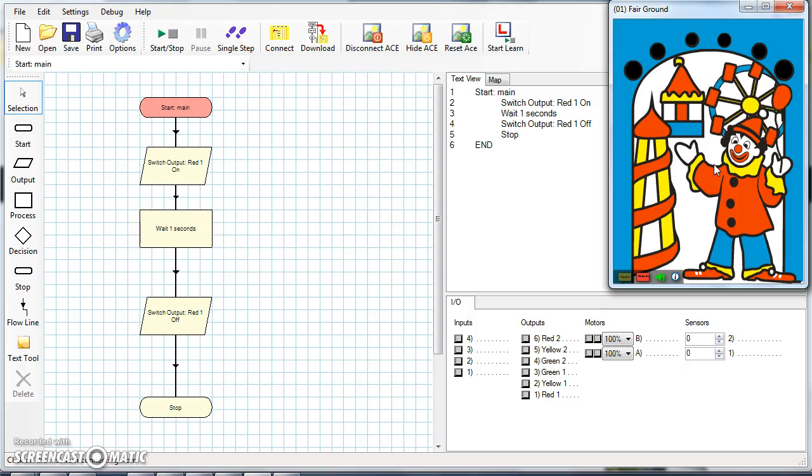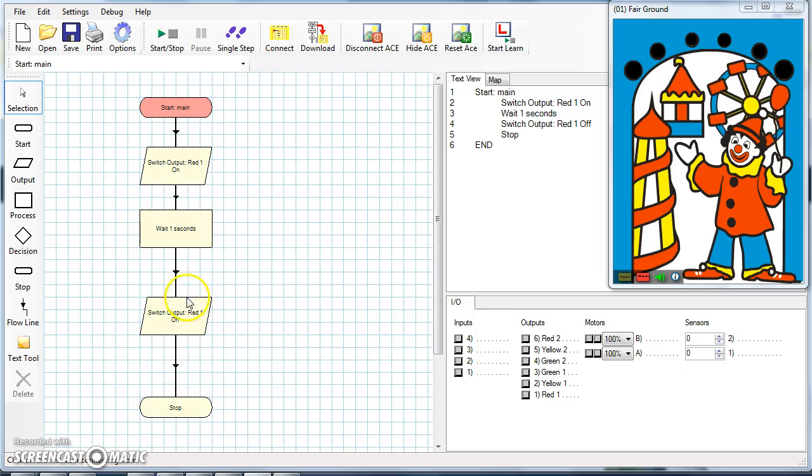Now this lesson is all about you tinkering and getting to use different things and experiment with the tool and see what you can find out. So I'm not really going to show you any more at this stage, but I will show you one last little thing. If you put any of these flow lines in the wrong place, it's probably not simple to work this out yourself, so I'm going to show you what you need to do.